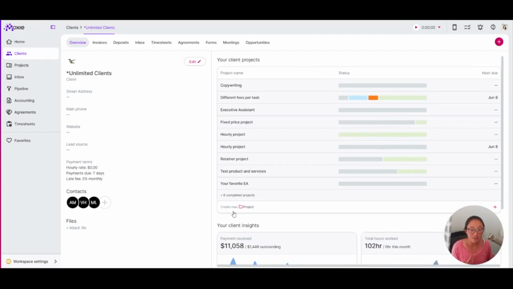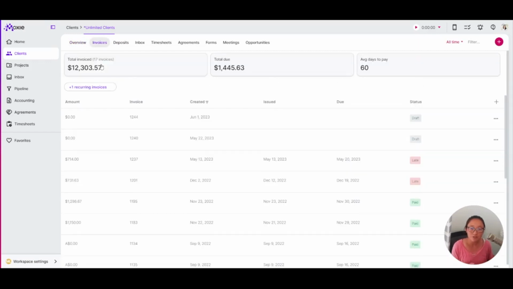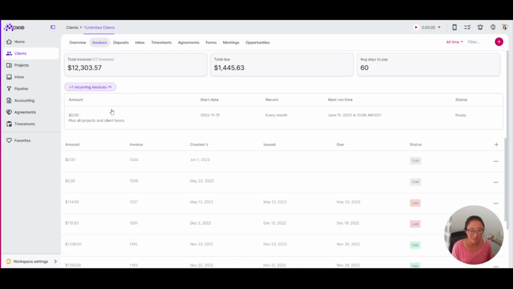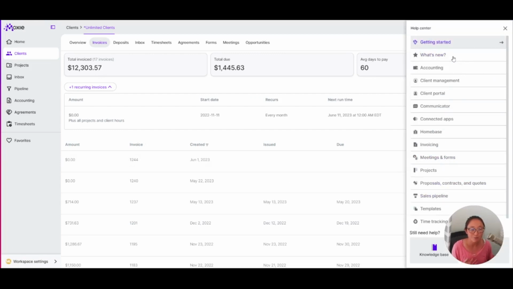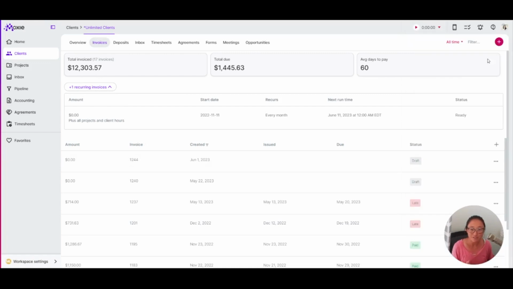Here's where you'll also see the projects that you're working on. It's easy to add a new project or to click in and see a project that you're working on and make updates for this client. You can also see your invoices. So these are invoices that you have sent this client with a quick view of the status of that invoice, whether it's paid or late or a draft so far. Recurring invoices. To go more deeply into each of these features, you can see more videos and help docs when you click on this question mark in the upper right corner and get our full help center.